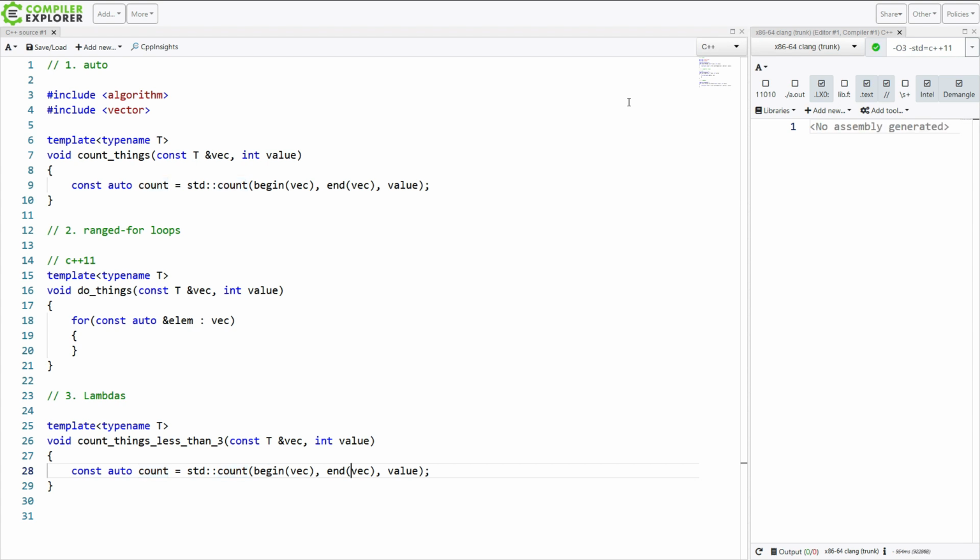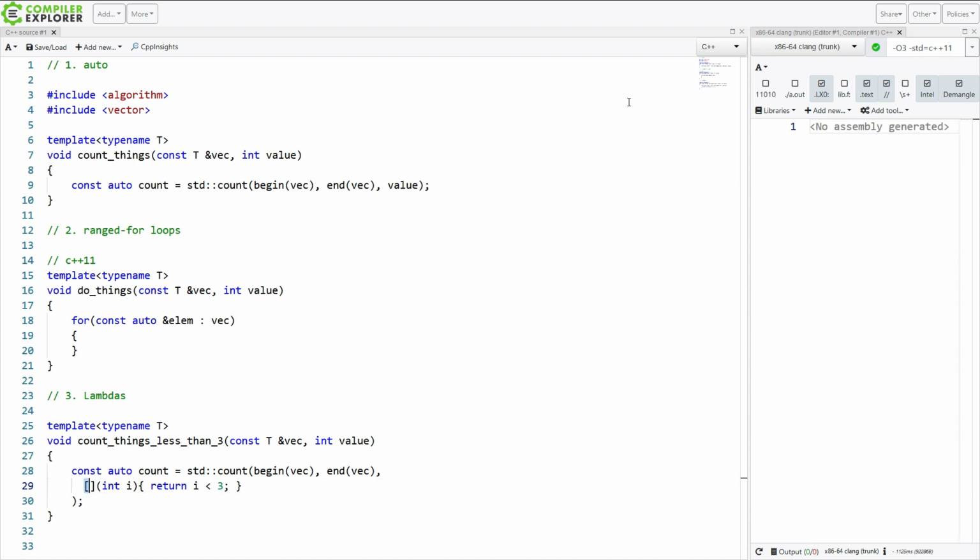Like this. And a lambda in C++11, that is, allows us to do something very simple like this. We can say, I want to take an int, and that is this, and then I want to do return I is less than 3. And our lambda declaration here is quite handy.